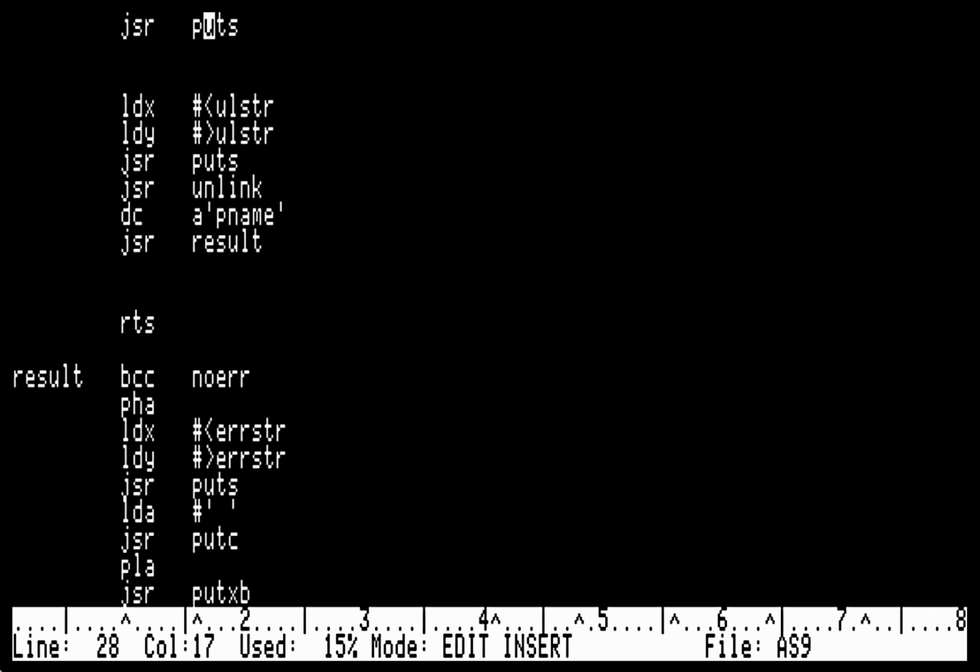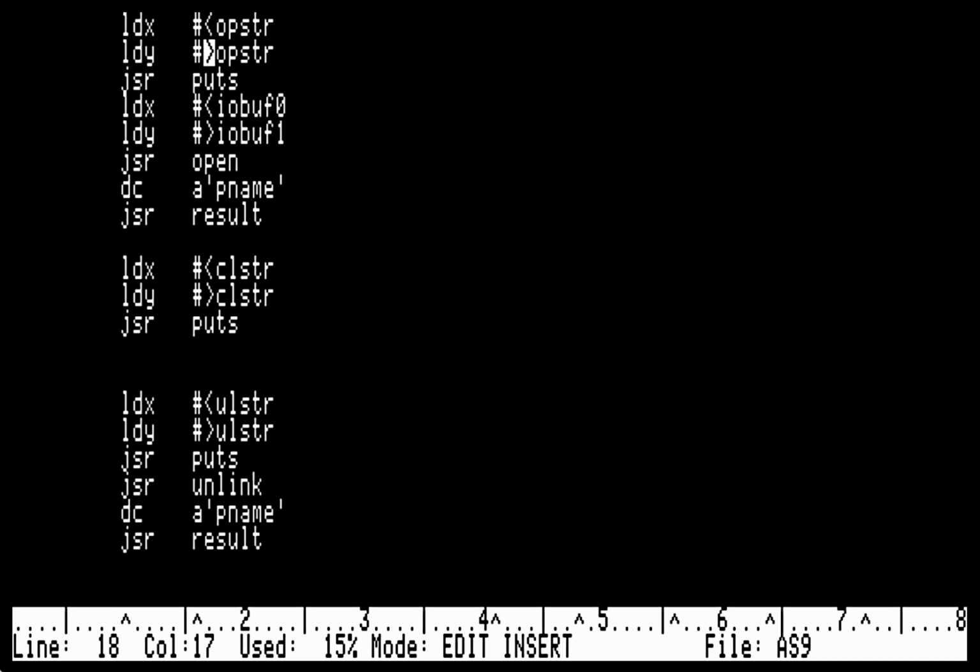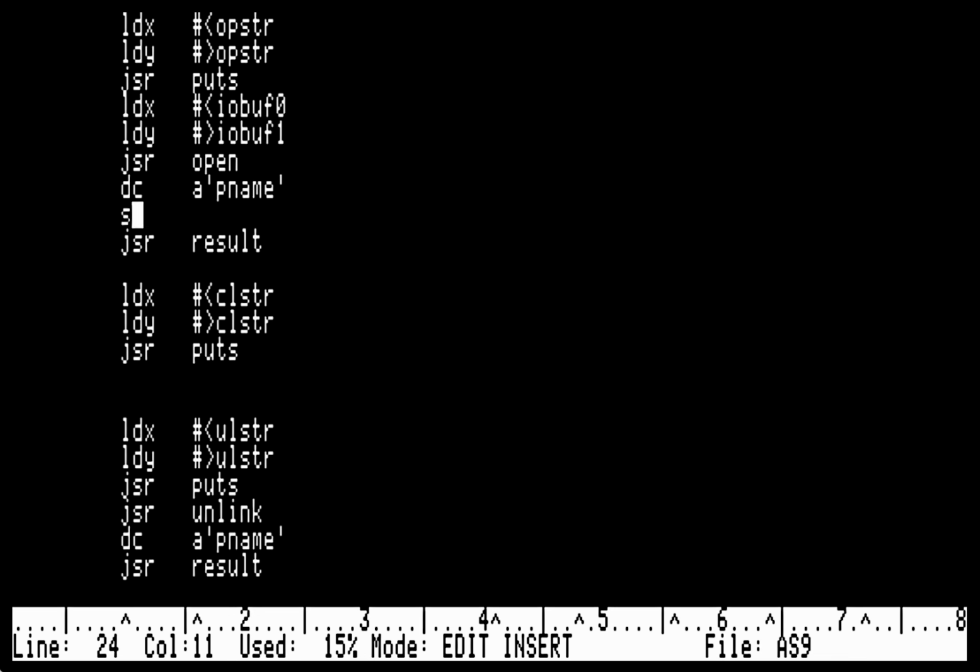Just a byte to store the file descriptor there. So after I open it, I'm going to need to store whatever I have in the file descriptor. Now, of course, this could be an error code if it didn't work. If it did work, it's the file descriptor. I'm doing that before I actually go and print out the result. All right, I'll have to come back to that in just a second.